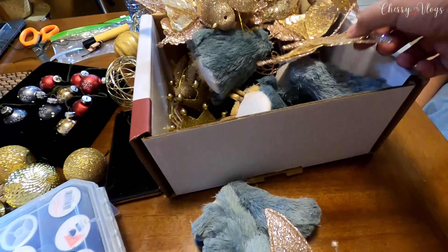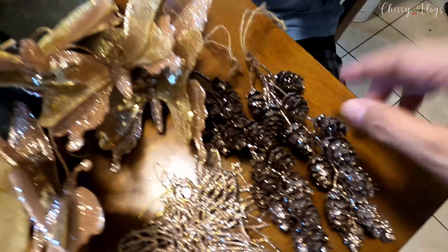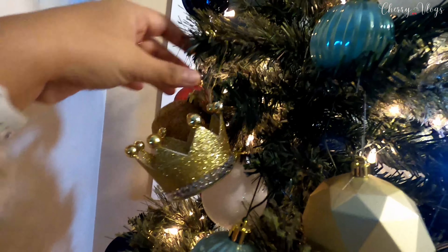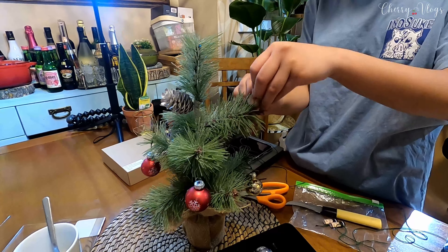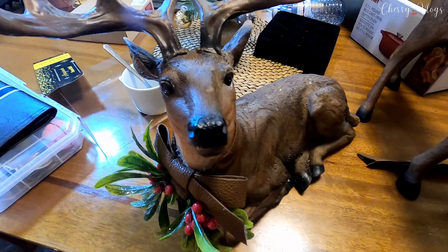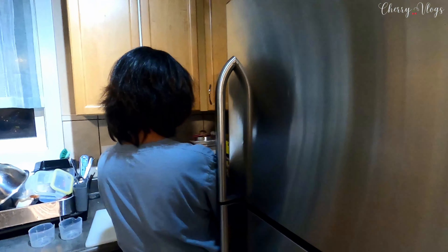What's next? Ito na yung pang-finishing touches — so the butterflies, tinkerbell, all the glittery ornaments, and the crown. Yeah, this is my favorite ornament. Then dinidecorate niya yung maliit na Christmas tree with these little cute ornaments. Next, itong si Bambi naman. Yun na yung bagong looks niya. Thank you, darling, for setting up the Christmas tree. You're welcome!